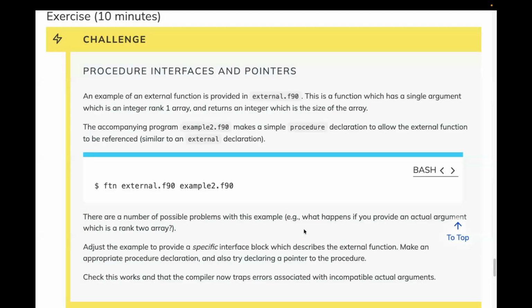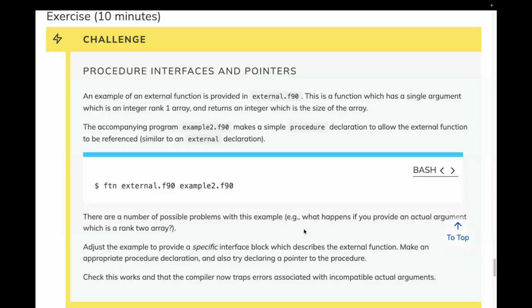So this is just an example of why interfaces are useful in general as well. Without an interface, again, you're just telling the compiler, trust me, it works, it's fine. With the interface, you're actually telling the compiler, as it rolls through each translation unit, this is how it should work.